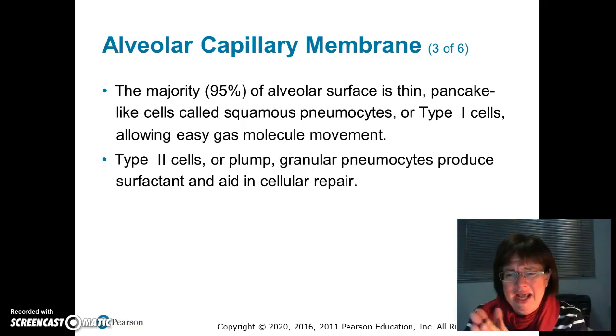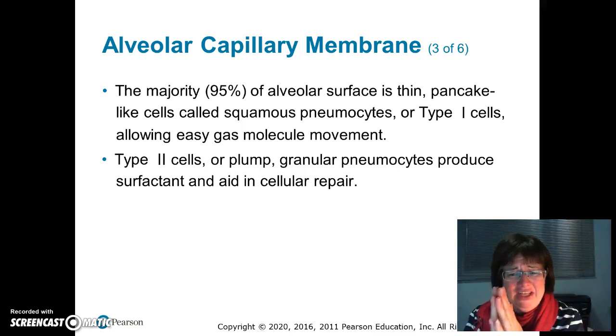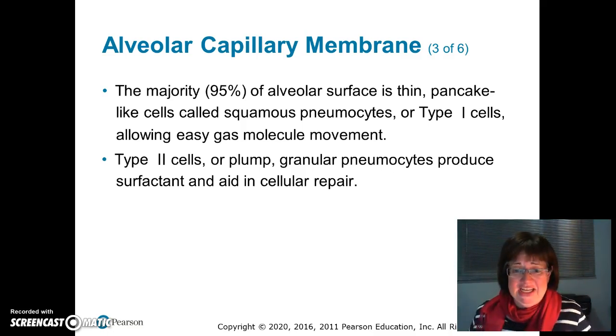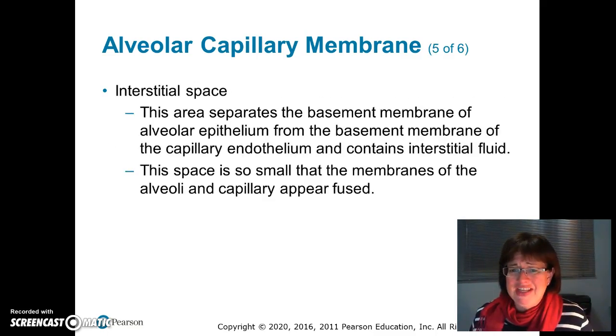And if you don't know what I mean, take a plastic bag, and when you wash the plastic bag, there is water inside and it'll stick together. So you actually have to take the effort to fluff it up. But if you put a little soap in that plastic bag, it doesn't stick together. So that's what surfactant does. It's very important to keep healthy, active alveoli. Okay. Don't worry about all the different types of cells and the space.